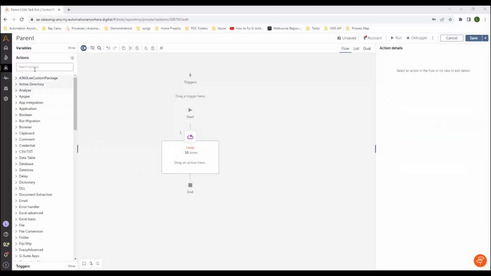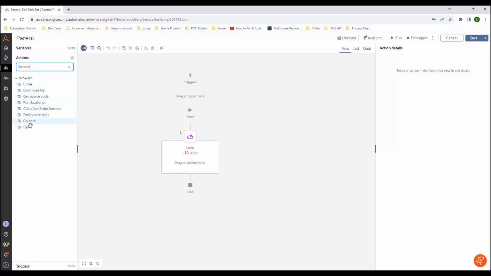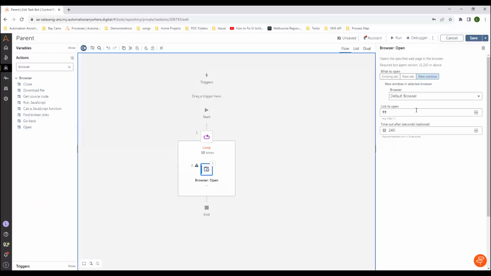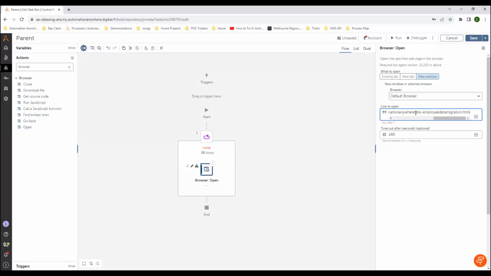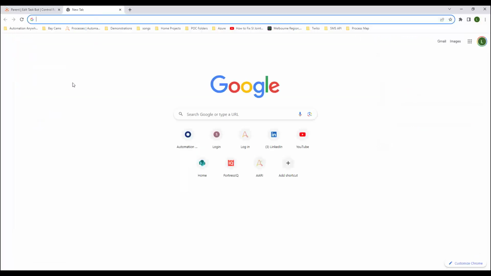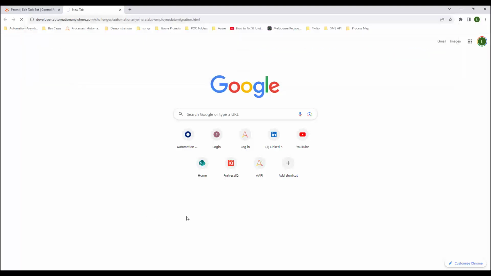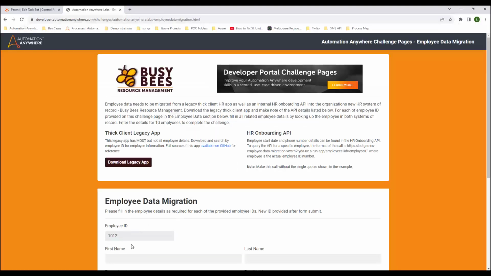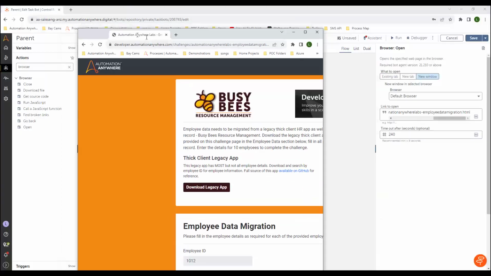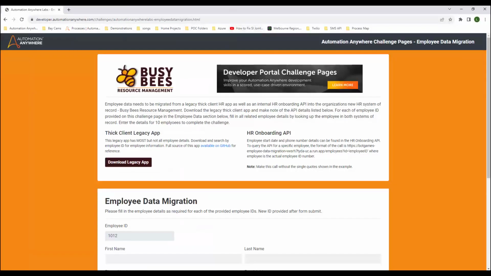The next thing we need to do is add a browser action to open up the particular web form, which will give us our data entry form and our randomized employee ID. So there's the URL. Let's take a look at what that form looks like. Note when I open it that there's our employee ID pasted in there. We just need to make sure that we're not reading that field too fast and getting a blank value, because you can see there is a short delay before that populates. So we'll test our logic to make sure we're actually getting values into our variable as we run that.